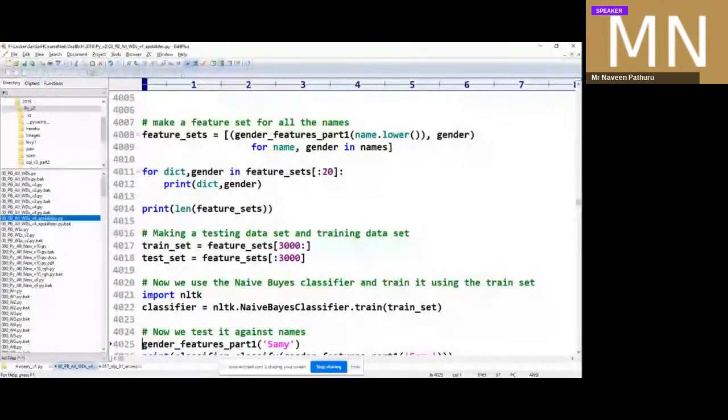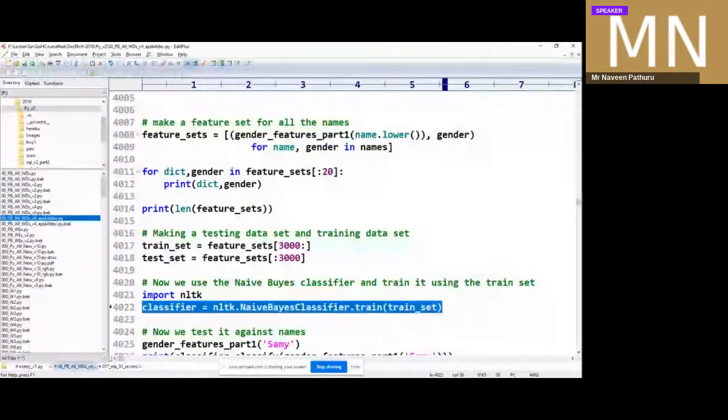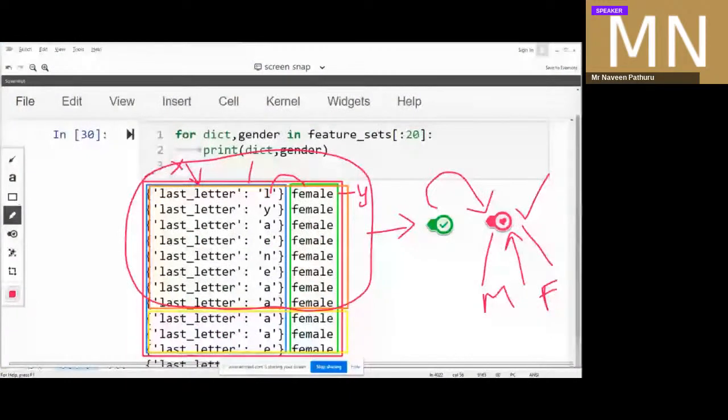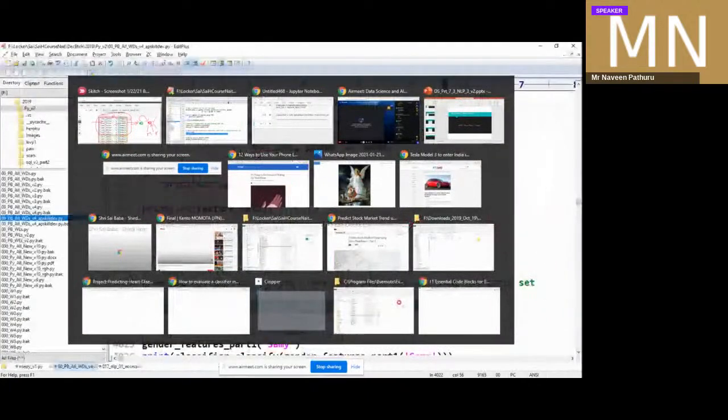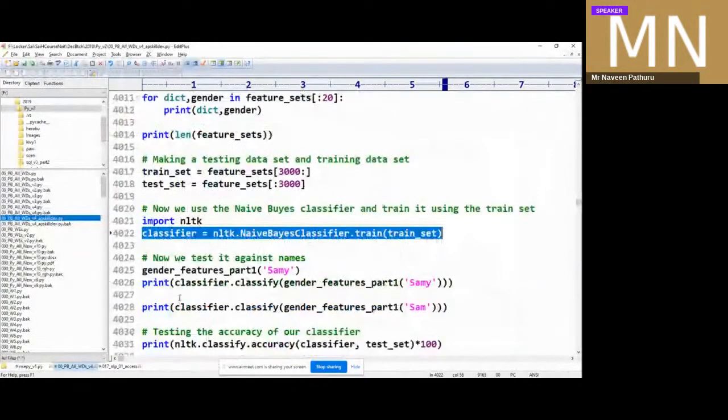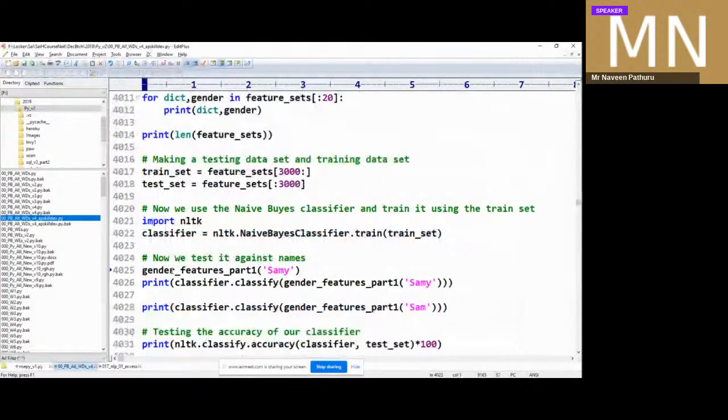When you say train, the math of the Naive Bayes classifier is happening. It builds a table of probabilities based on values like this. The algorithm will take all these things. So this is male. So what does it do? It builds a table of probabilities that we just discussed a moment back. Now take a look at this. Here is Sammy.